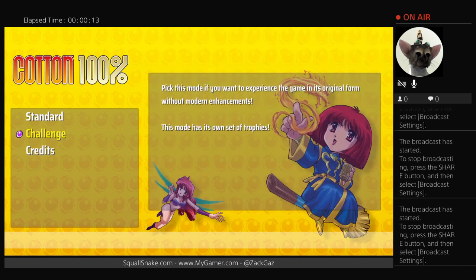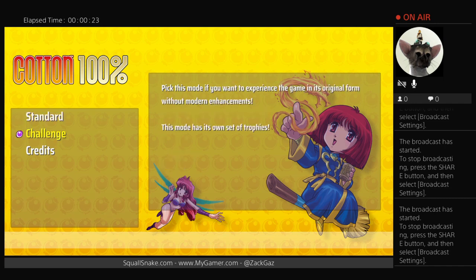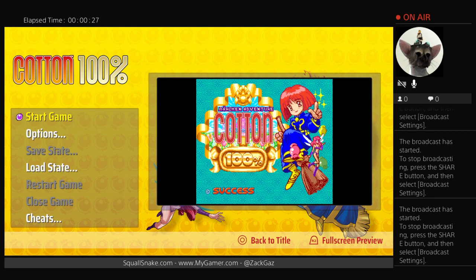Hey everyone, this is Squallsnake, and today I am playing Cotton 100% on PlayStation 4. This game just came out, and I am going to play the standard mode as opposed to the challenge mode because I might want to rewind and even save the game.